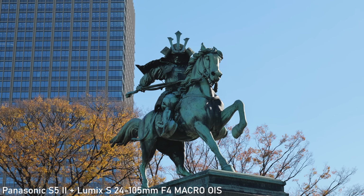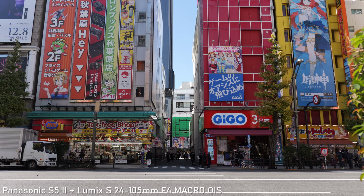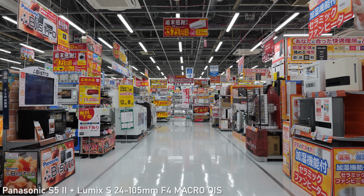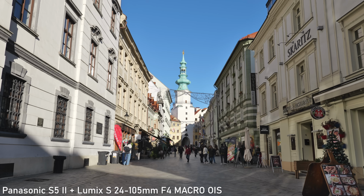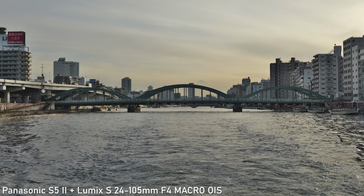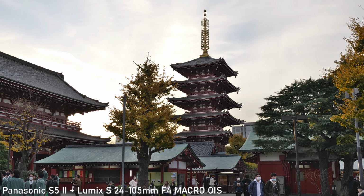It is a similar sensor to the one used in S1 and S5, but it has faster readout speed and it is combined with the new L² processing engine. 24 megapixels is still enough. I wouldn't mind a bit more resolution, but for intended purposes and especially for a more video-centric camera, it is completely fine. Also, there is no low-pass filter on this sensor, which means that it captures more detail than some other 24 megapixel full-frame cameras.